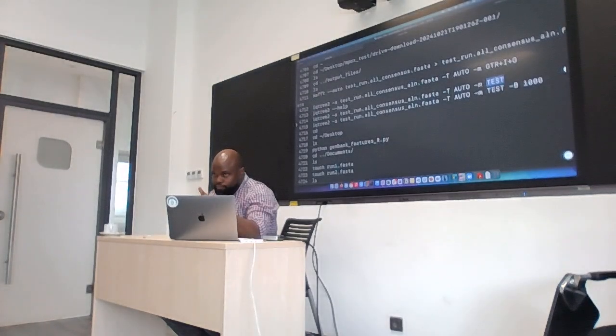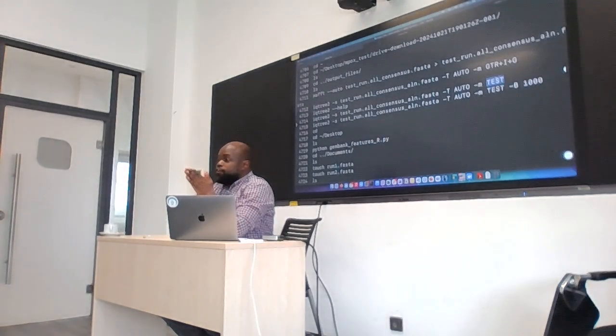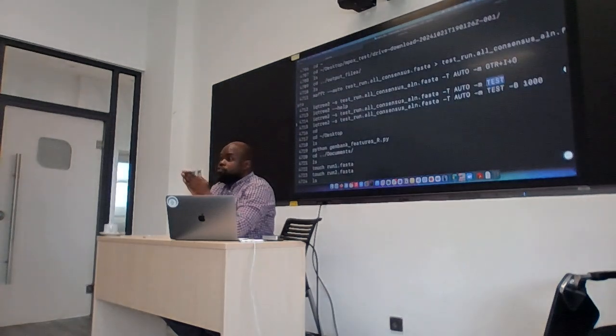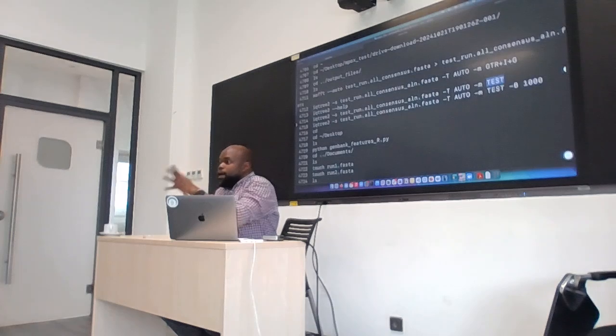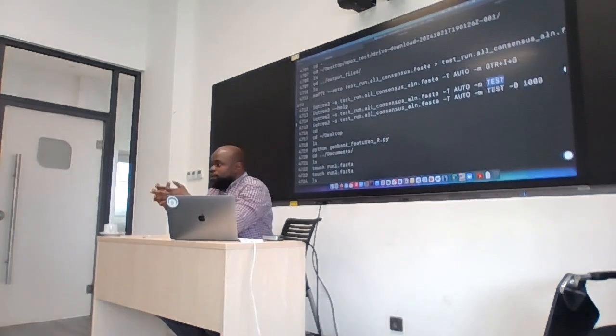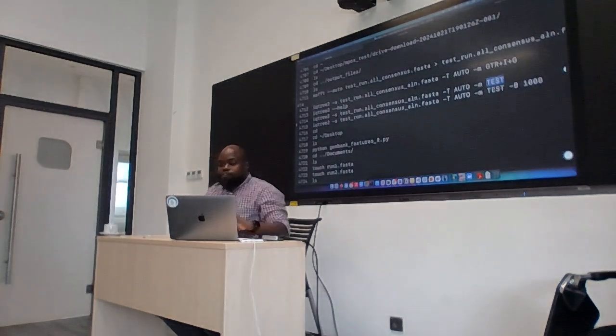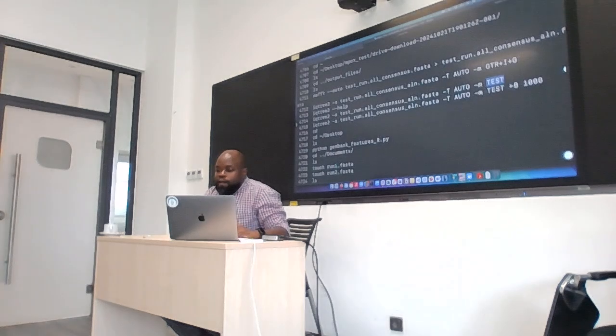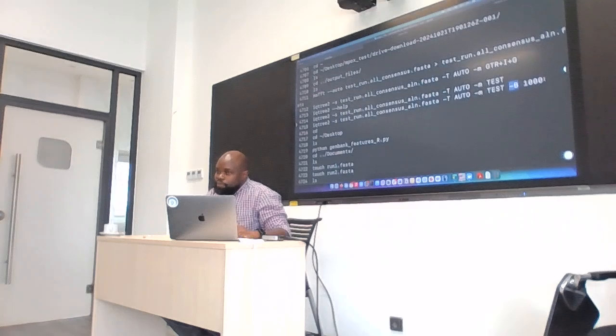Is that good? Now, in addition to the model, yesterday we talked about bootstrap, which is to know how reliable your tree inference is. So in this option, I'm adding -B, which says I want you to do 1,000 bootstraps.